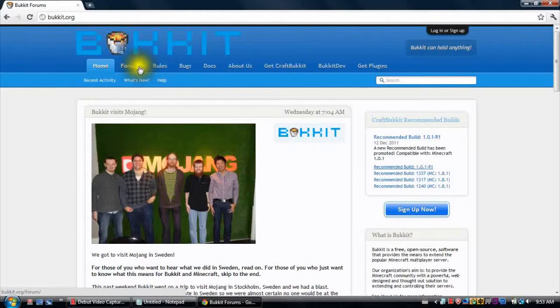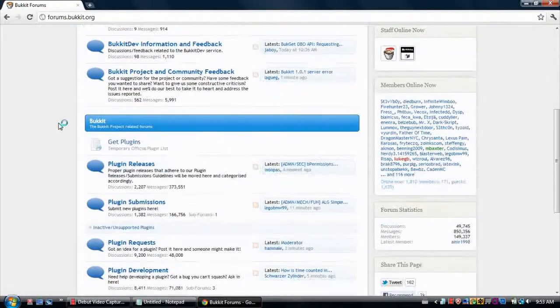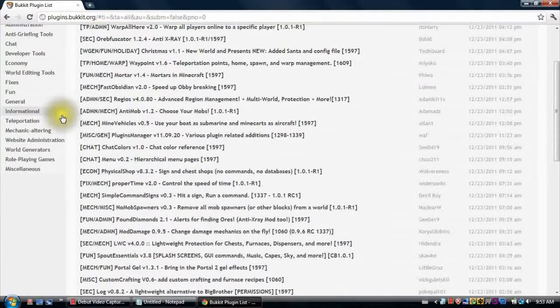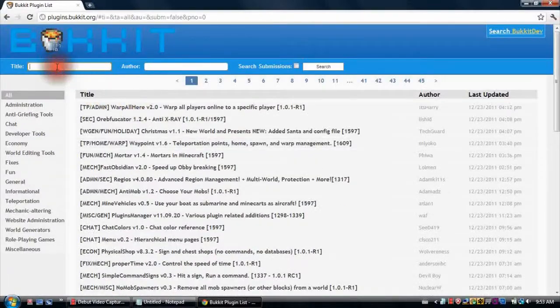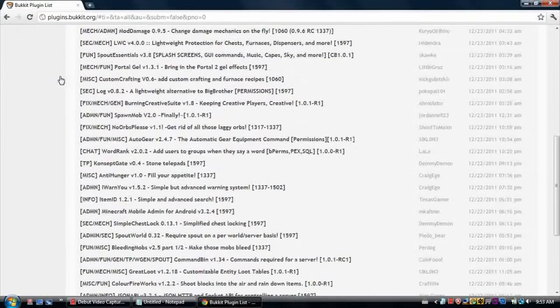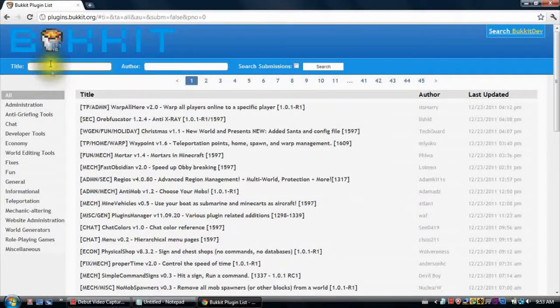Then you go to forums, and then you scroll down to get plugins, and then yeah, here's just a big list of plugins you can get. You can search them, and so basically you find a plugin. I don't know which one, I'm just going to use Hero Chat.